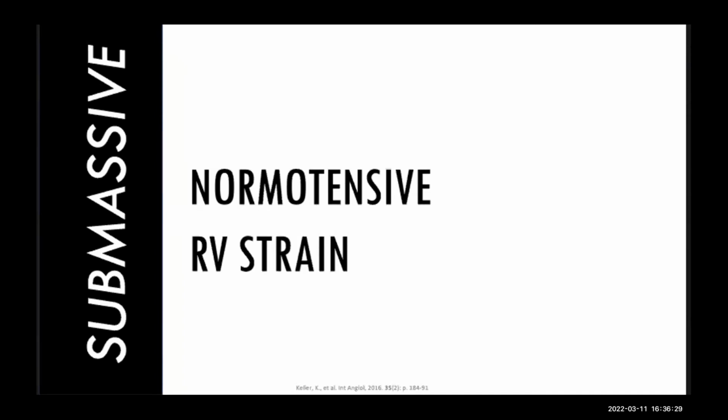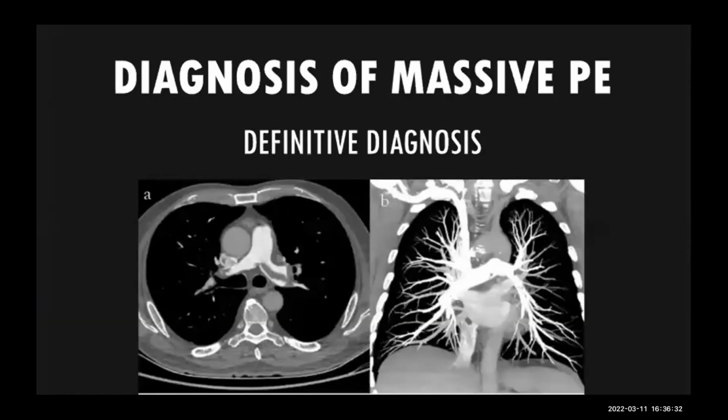We'll start with that. Now, I love when we have a beautiful CT with an awesome saddle embolus. Everyone takes a picture and sends it to their friends, HIPAA compliant, of course, but we don't always have this luxury. And we all know that critically ill patient who's hypoxic, hypotensive, looks terrible, that we're not going to send to the CT. So what we have to do is make an empiric diagnosis.